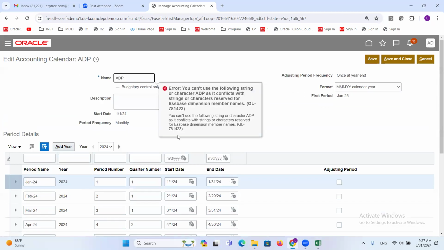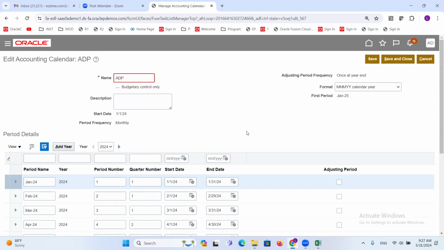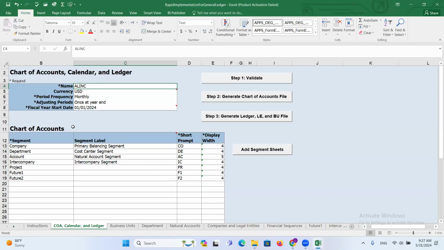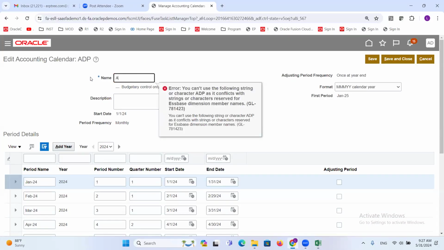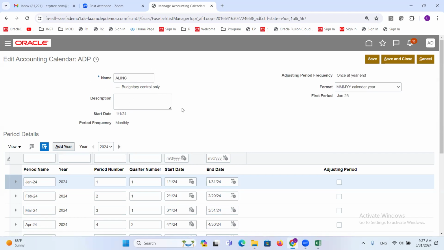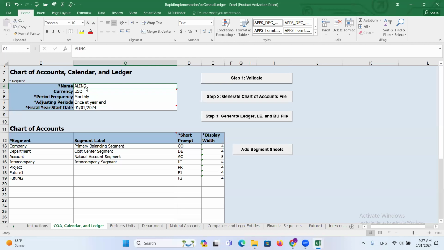It got generated by using the rapid implementation. Now here I'm keeping ADP, or else you take another name. This name is already loaded, already available in the instance. Now again, the same calendar I want to use for another country with a different chart of accounts.